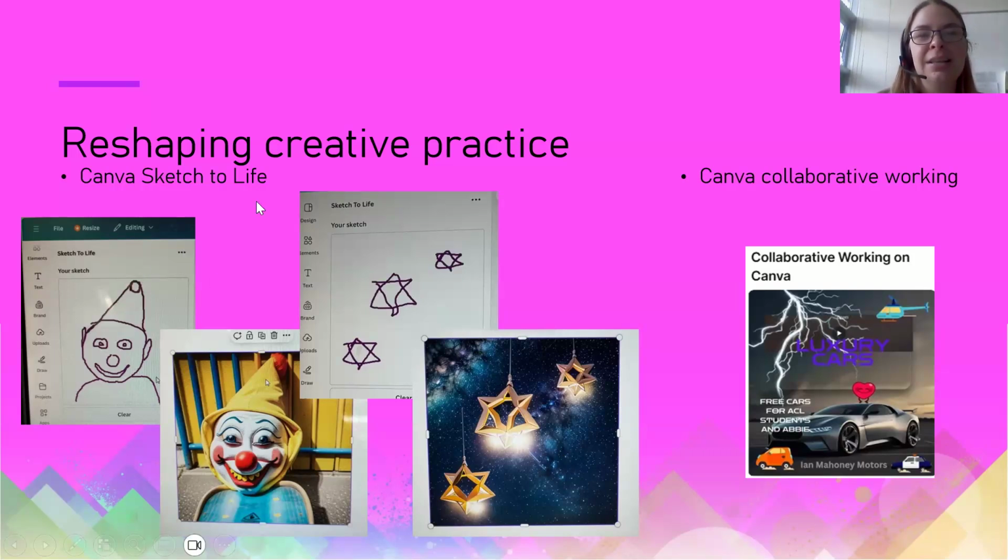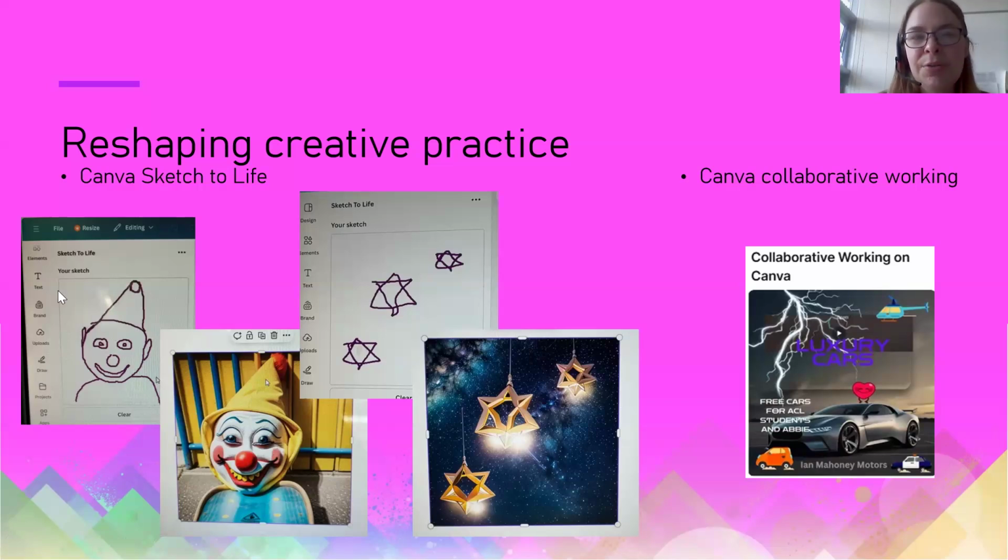So we've done this within an art class where we were talking about how you might see your ideas, your sketches come to life, particularly if people struggle with that imaginative thinking or forward planning, or perhaps they're thinking about turning a drawing into a painting and they don't know what colours to pick. But also for learners that don't have that technical level of drawing skill, they're able to put some marks on a page and then see what happened when they clicked create. As with all kind of generative AI, they can do this over and over again and it should give them a different result each time.